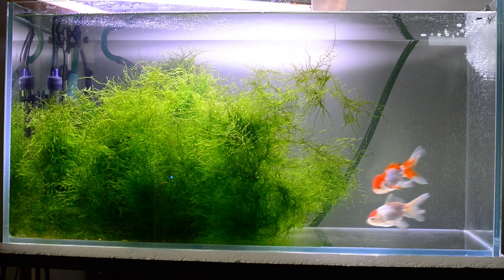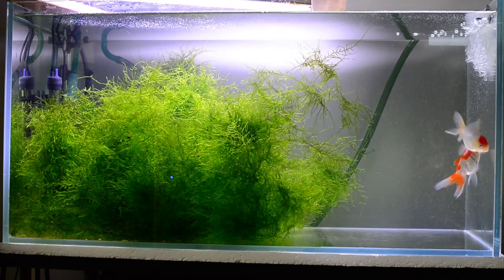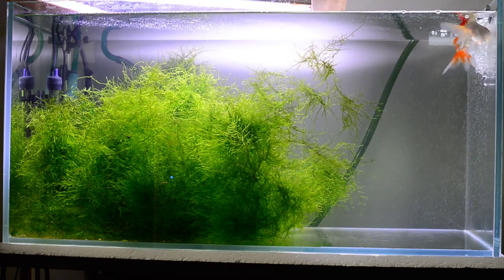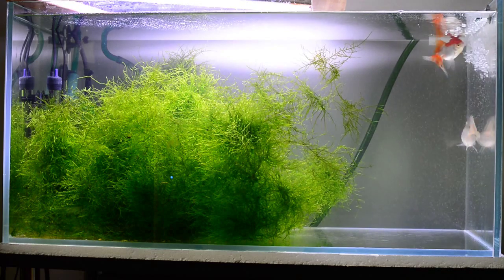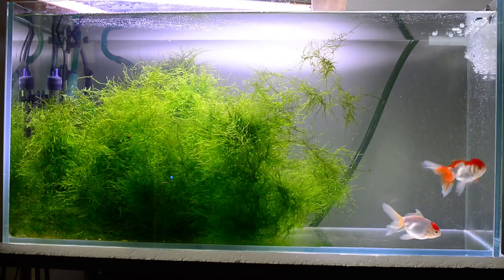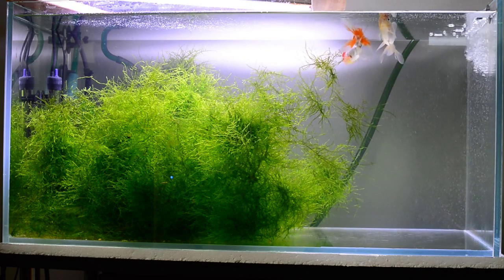Unfortunately for most freshwater aquarists, they're quite content to let nitrate build up in their tanks. The reason is they think all they need to do is change the water. In freshwater keeping it's one story, but in a marine tank it's a different story, because saltwater is expensive and hard to obtain. So you have to actually learn how to make your water last longer and keep it very healthy for the inhabitants of the tank. But even in a freshwater tank, even though changing water is easy, it does not stop a tank from still being high in nitrates — because most of us, being human beings, find water changes difficult and often don't change as much water as we should.